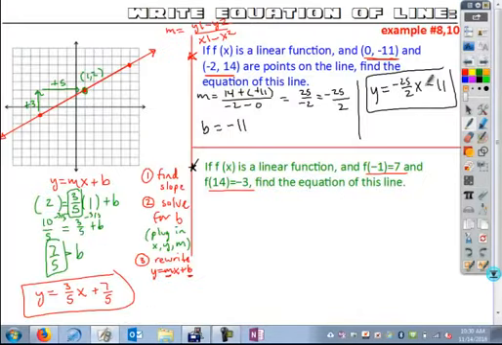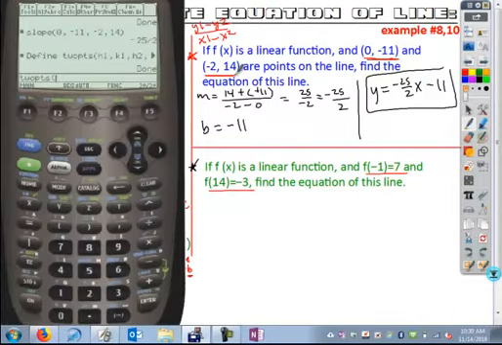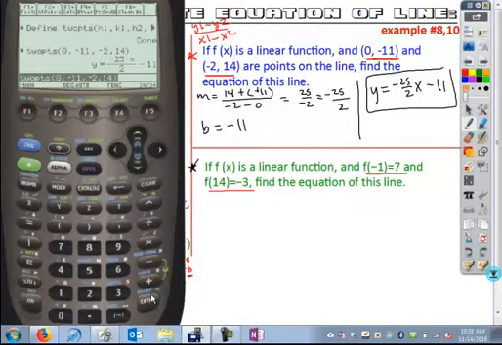And so once again, if I come back here and let's say I confirm it with this problem right here. So if I type in 2 points and then I enter my points 0, negative 11, followed by negative 2, 14. Again, remember, it's just a list of coordinates. It's not the individual ordered pairs separated in the parentheses. Okay, and I hit enter. I should get my answer, which I can see right here, negative 25 over 2x minus 11. So it confirms that I entered that correctly.